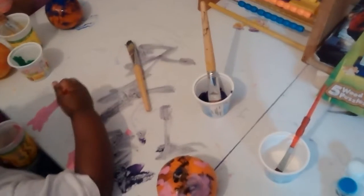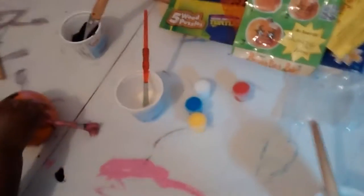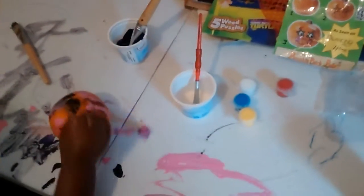What are you doing, ma'am? You paint your pumpkin? What's up, ma'am? You painting table, but that's okay. I painting table. Mm-hmm. It's okay if she paints the table. Yes, it'll come off. Cause she's a baby. It'll come off. Look, Ty. It's gonna get old. Just wipe. Oh. It's okay. We can clean it up.